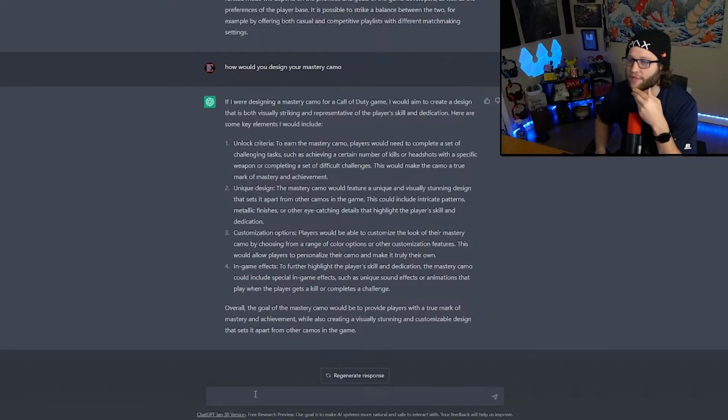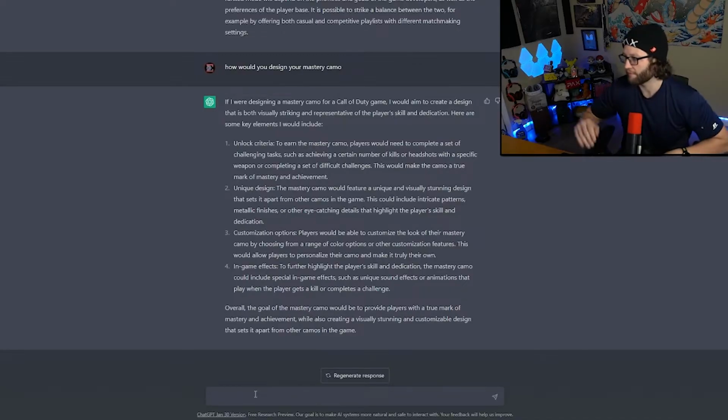Interesting. In-game effects. To further highlight the player's skill and dedication, the mastery camo would include special in-game effects, such as unique sound effects or animations that would play when the player gets a kill or completes a challenge. See, that's interesting as well. You'd be giving weapon effects like you would get in the shop to the mastery camo. But it says as you complete challenges as well, so I'm assuming it's not just locked to unlocking it. There's more to do. Okay, fair enough. Moving on.